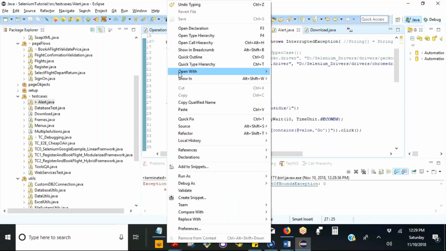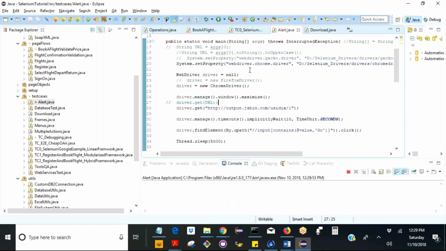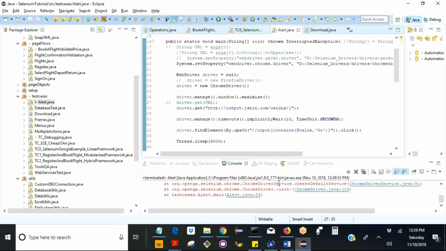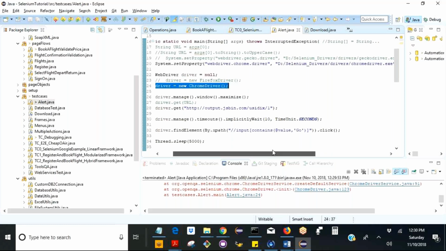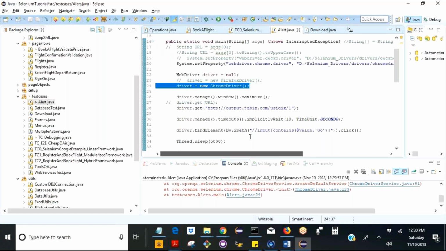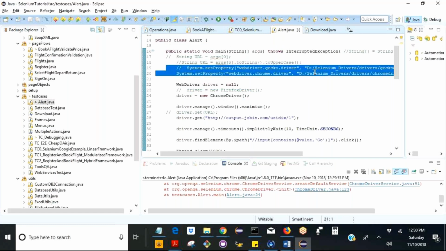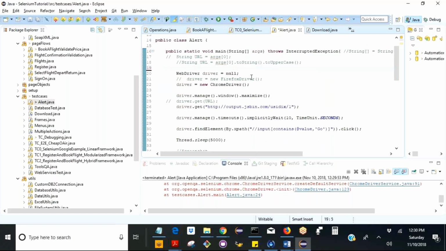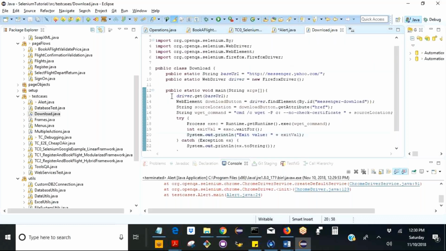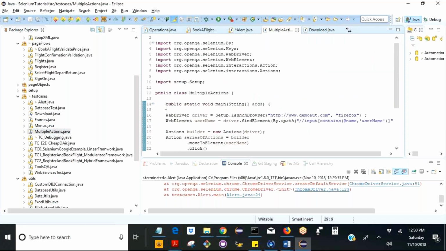Let's run, as everything you can reconfigure, and see one more error. What is the error? Now you can tell me why this error occurred. Because of the driver. This path does not exist, right? So I'm deleting it. Let's use the old method. I will use this individual WebDriver configuration in Firefox, right? Yeah, fine.